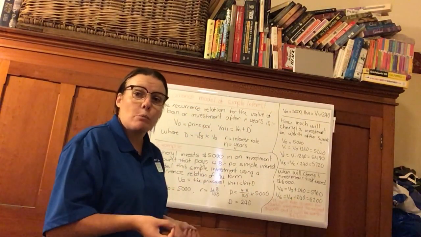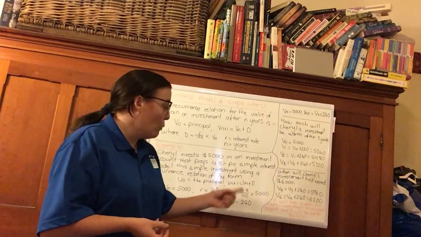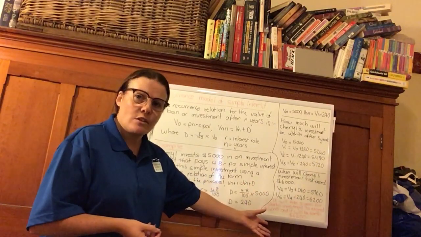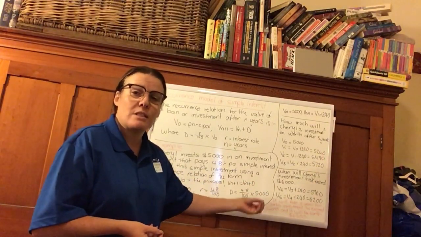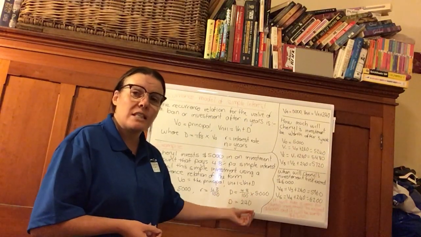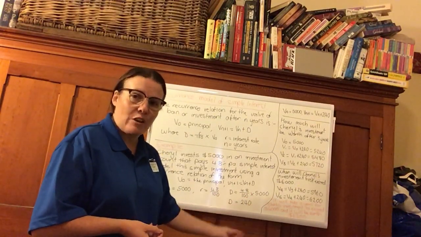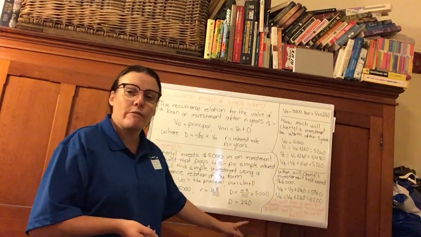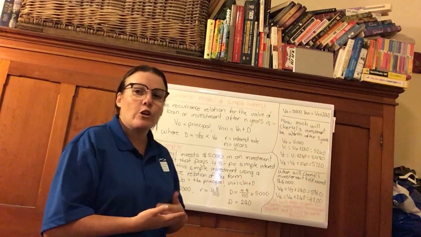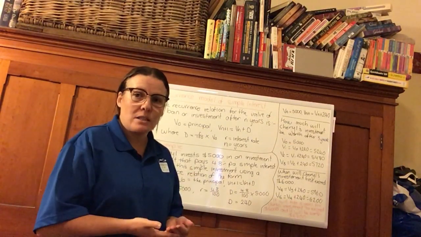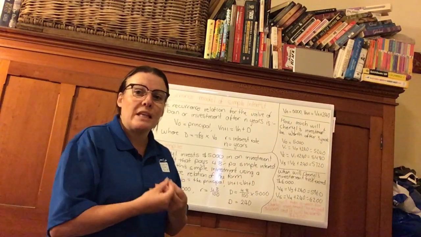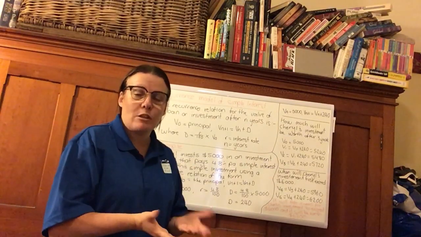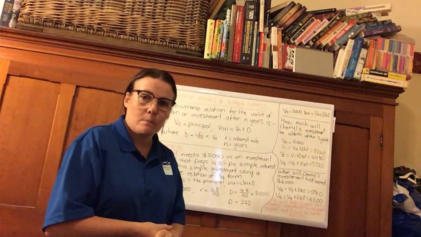So what we're doing is a simple percentage calculation here. We're saying what is 4.8% of $5,000, because that's what her simple interest is at the end of the year. So this is a simple percentage calculation. Therefore, D equals $240. That means on her $5,000 investment, at the end of the year, she will be given $240 by the bank because she allowed them to use her money for that year. Okay?